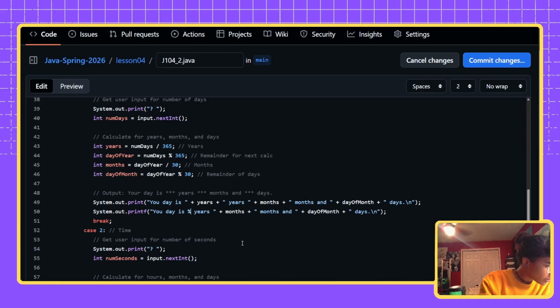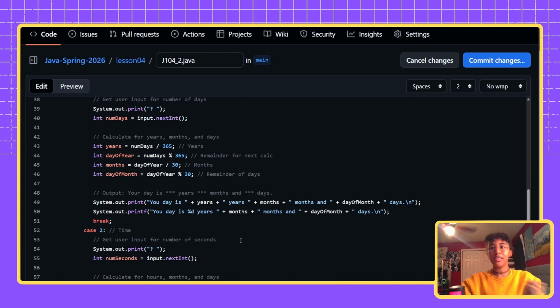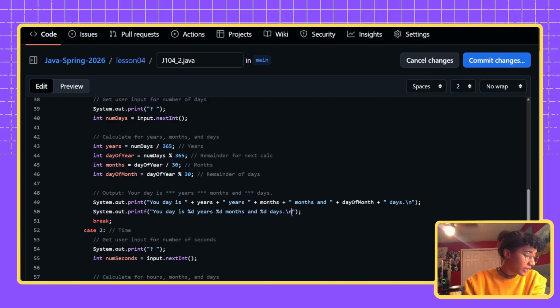A decimal integer would be d, right? Yes, it would be. So I'm going to put %d years, %d months, and %d days. And then we're going to have the end line at the end.